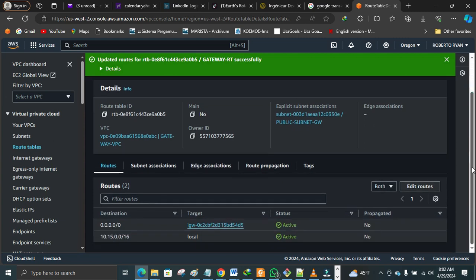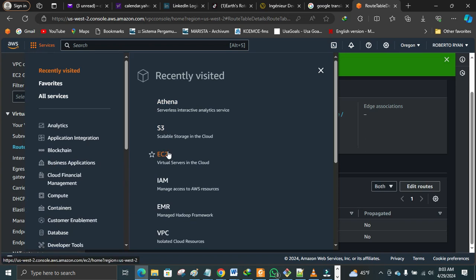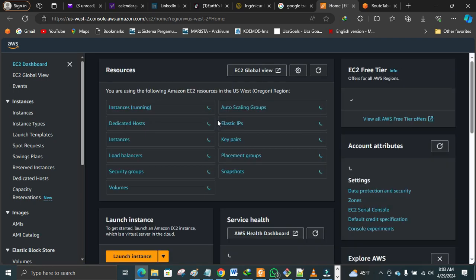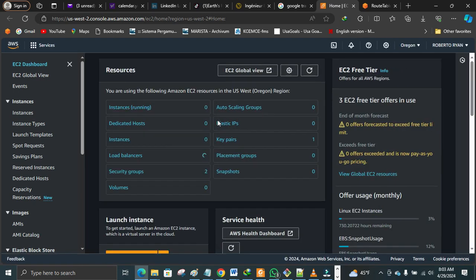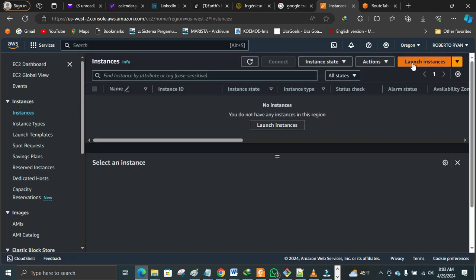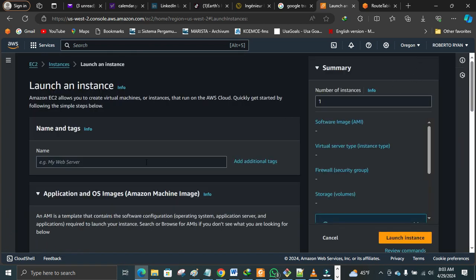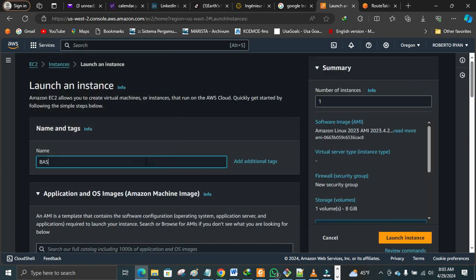Now all my infrastructure is created, so let me create the VPC EC2 instances. I create the first instance, which is going to be some sort of a Bastion server, and I call it Bastion Gateway.